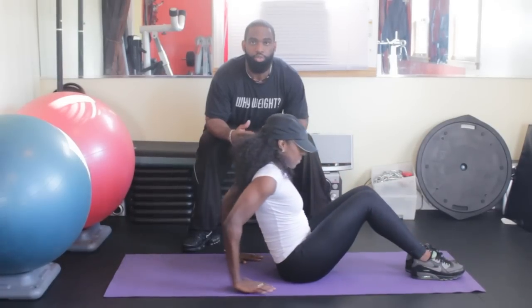All right, so here we are with our fifth and final exercise that's going to show you different moves that you can do to get your countdown to summer abs. So what we're gonna do is an exercise I like to call knee to chest. I'm gonna show you three versions of it.